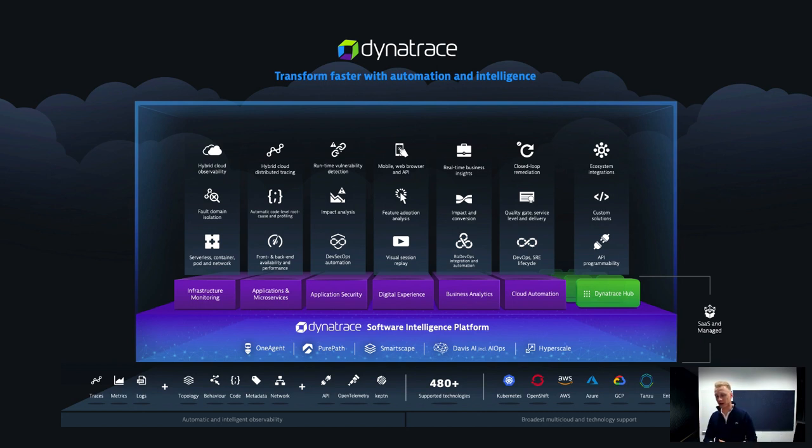Now, if you go one level up, those key innovations that Dynatrace did over the last decade, starting with the OneAgent, as said before, massively automate and simplify data collection, alongside with PurePath, the most advanced tracing technology for more than a decade out there in the market. Smartscape topology information allows you to have everything in context all the time, a real-time topology model of your deployments. That also is the key foundation for the Davis AI that helps to analyze the data with true cause and effect relationship. And then last but not least, doing that at enterprise scale, providing you with really high scalability and failover in data collection and so forth.